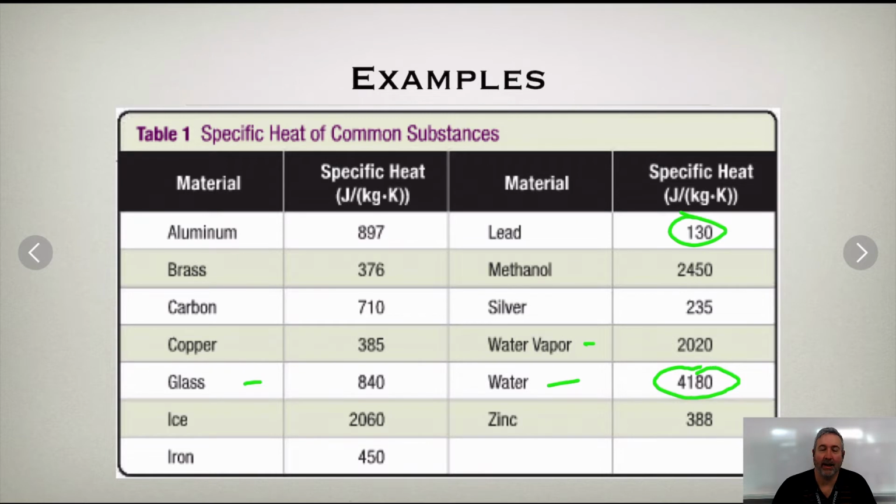In fact, it's the lowest specific heat on this whole chart. But what that tells us is that if we have a substance at a certain temperature, how much energy would it lose for every degree Celsius or every Kelvin that it drops? So we can quantify the energy in relation to the temperature. What specific heat does is allow us to connect energy and temperature: energy in the form of heat, which we measure in joules, and temperature in the form of degrees Celsius or Kelvin. And we've got these different comparisons. Water tends to have a very high specific heat compared to most other substances, and that's what makes water unique.